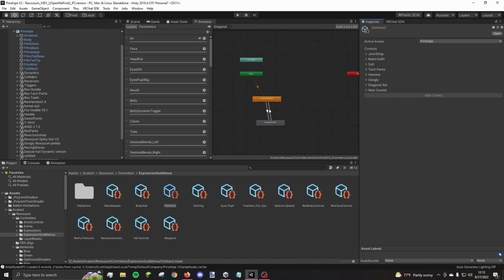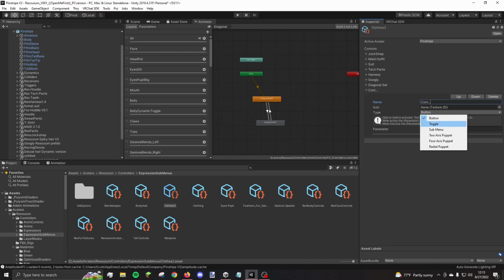Now, seeing as how we have 7 right here, we're going to drop down new control, and we're just going to name this one continue because it's another clothing menu. So we're going to name this a sub menu. That's the type it's going to be, so it's going to open up another menu.